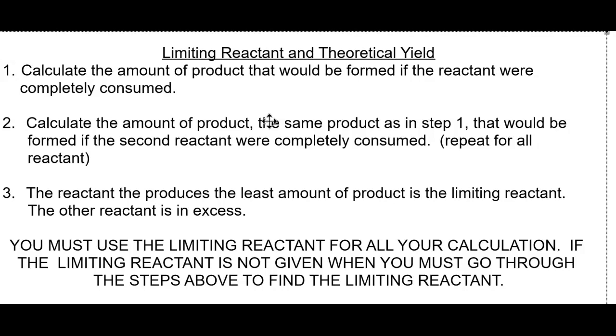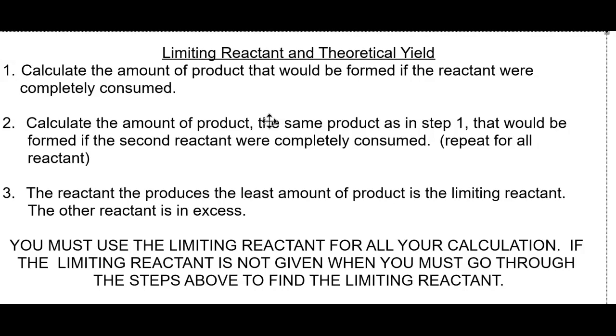So I have to take each of my reactants and go to the same product to see which produces the least amount. In my example, my product would be my peanut butter and jelly sandwich. So if I have 3 packets of jelly from McDonald's, a whole jar of peanut butter, and a loaf of bread, my jelly would be my limiting reactant. It would only produce 1, probably, peanut butter and jelly sandwich, where I could produce several sandwiches from a loaf of bread, and several from the peanut butter had I not have enough jelly.